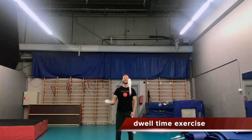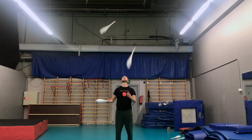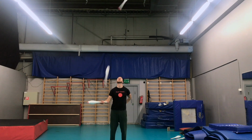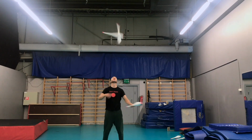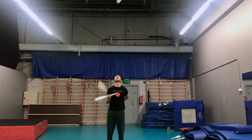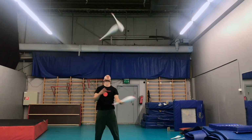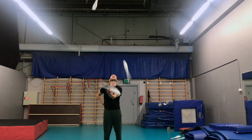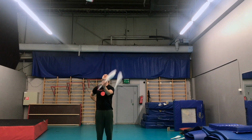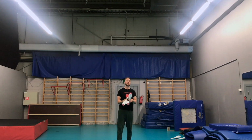So you want to be fast and then slow. First, once you can do these high throws, you can try to be a little bit faster. Back in the slower pattern. I cannot be faster today. There you go. Just try to be a little bit faster. That will get you ready for the 5 clubs.